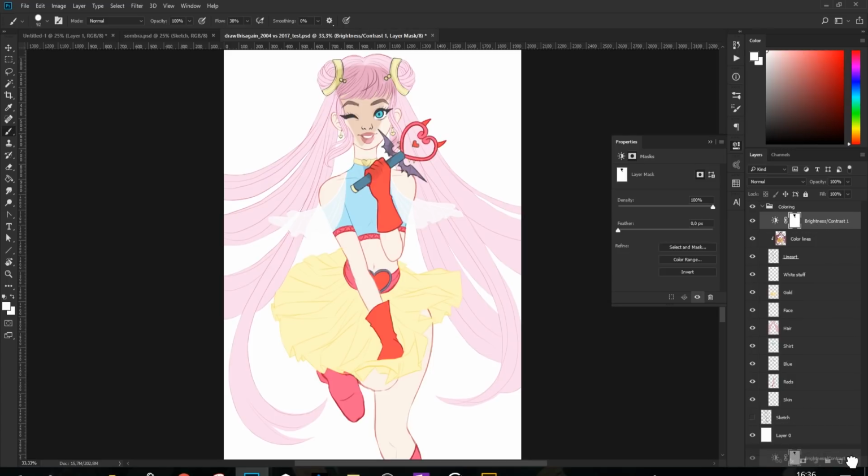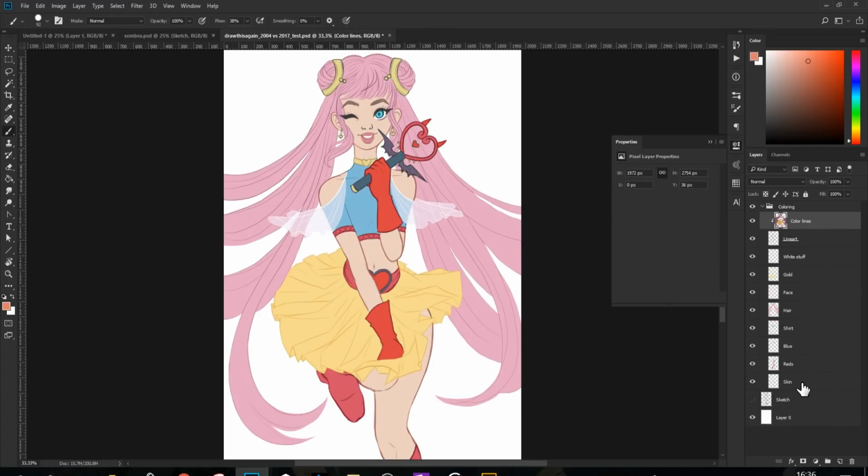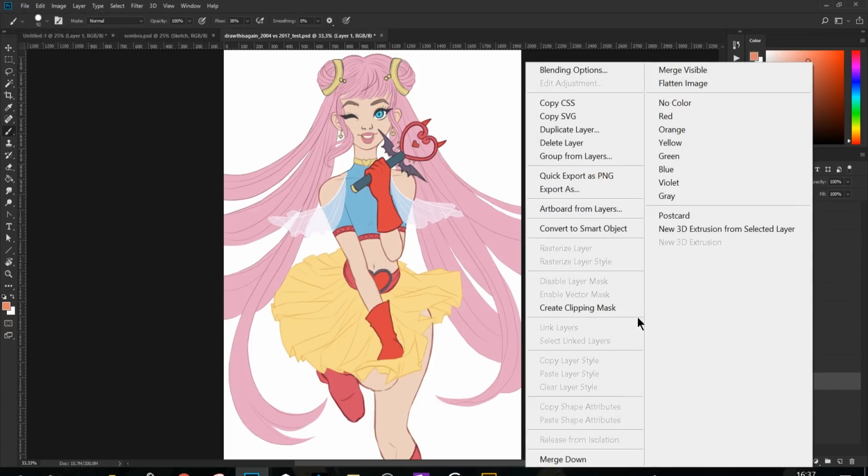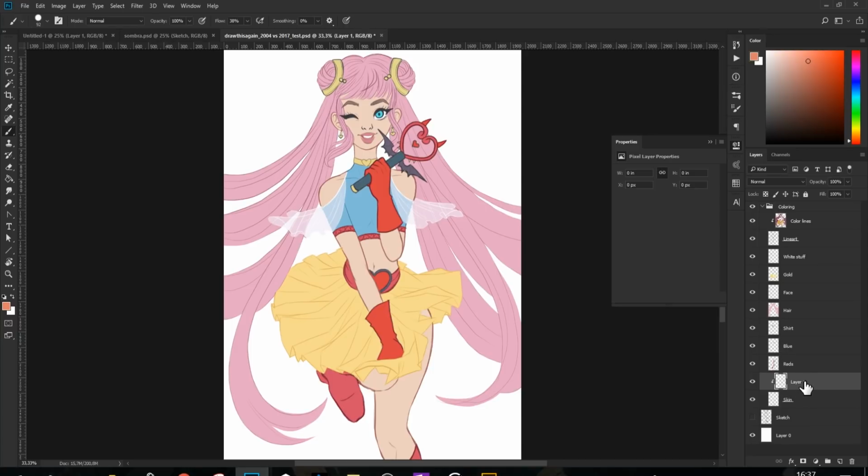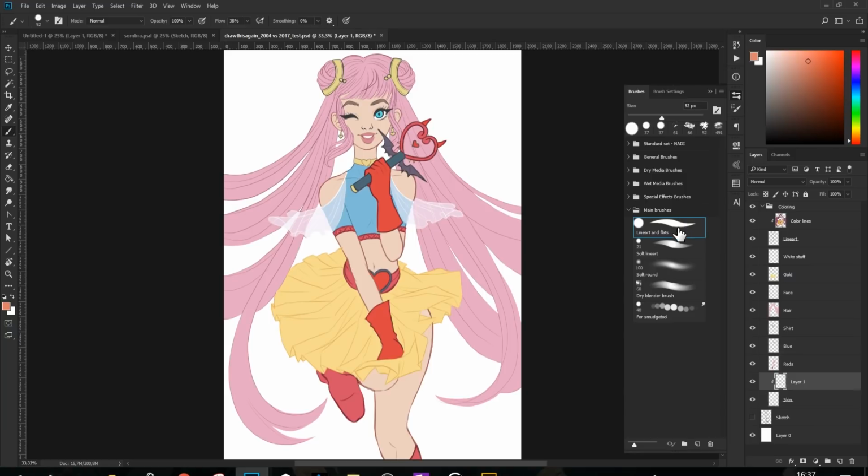Probably the most used mask in digital painting is called the clipping mask. Say you have a layer in which you've painted a character's skin, and you'd like to paint on top of the skin, but only on the part that is already painted. You can create a new layer, right-click and select Create Clipping Mask. See this tiny little arrow that appeared? This means that anything you put on this layer will only be visible on the parts where the parent layer, in this case the skin layer, has value.